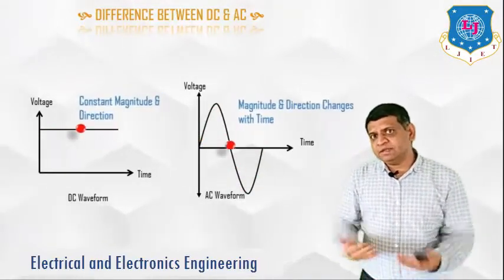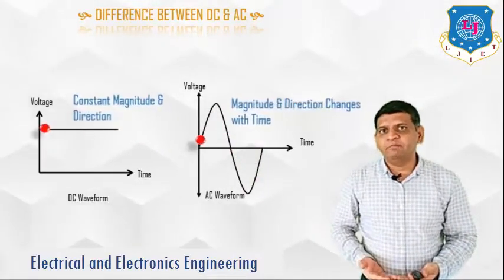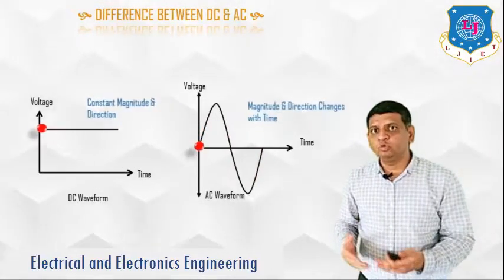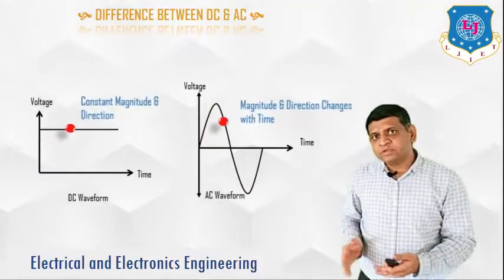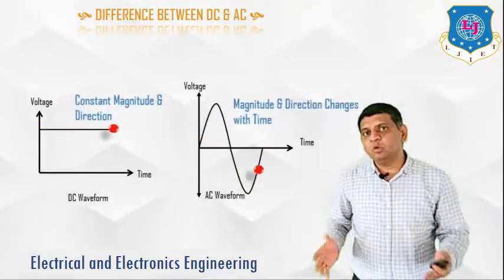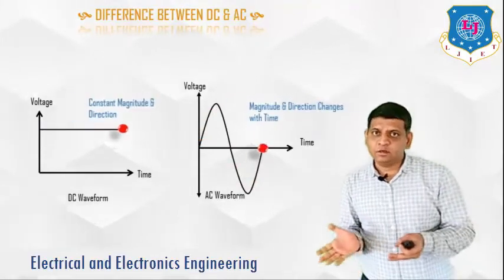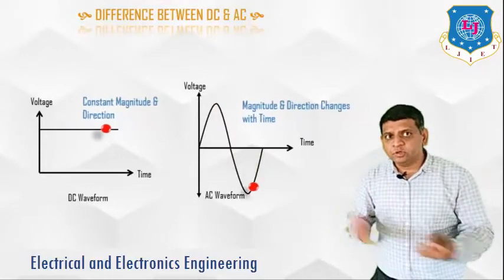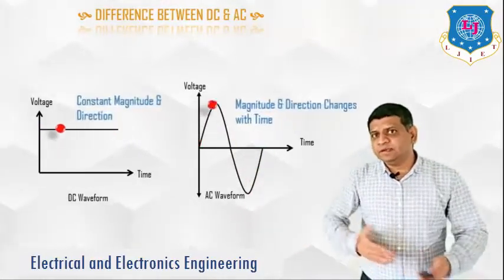Once you connect any resistance and apply the AC source, current will flow bidirectionally. For a certain interval of time, let's say from 0 to 2 seconds, current flows in a clockwise direction, and from 2 seconds to 4 seconds, current flows in an anti-clockwise direction. That's how the current changes direction. It alternates, one clockwise, another anti-clockwise. In the same way, magnitude and direction continuously change with respect to time. So these are the AC and DC.